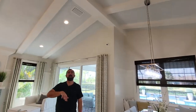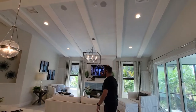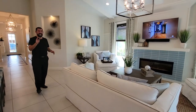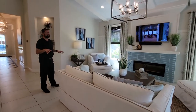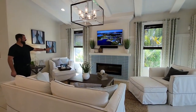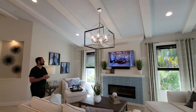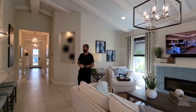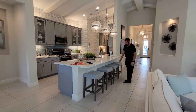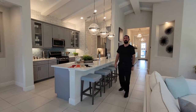One thing that really stands out are the ceilings that flow from the kitchen through the dining room into the family room. Here in the family room we have a nice sitting area — plenty of space for 2,135 square feet. Haley says this is one of her favorite homes she's filmed. We have a fireplace with gray and blue tile work, a nice mantel, and woodworking going up that connects beautifully to the ceiling. On the other side, the kitchen has an island with beautiful countertops and seating for four, with three cool pendant lights coming down from the vaulted ceilings.